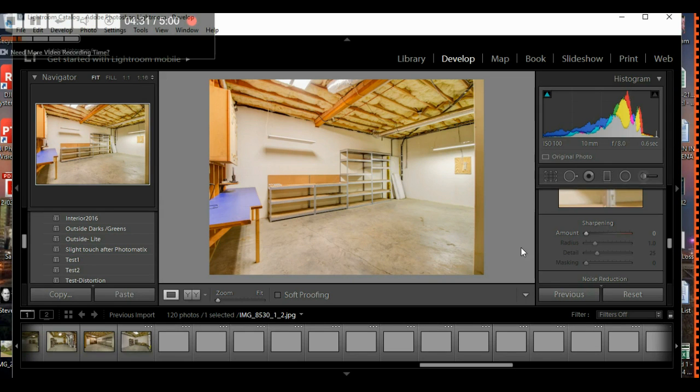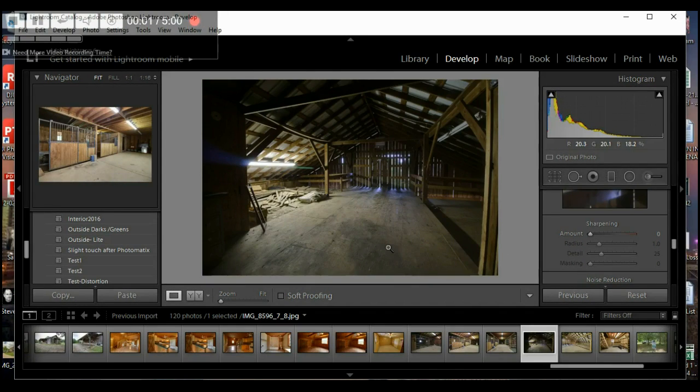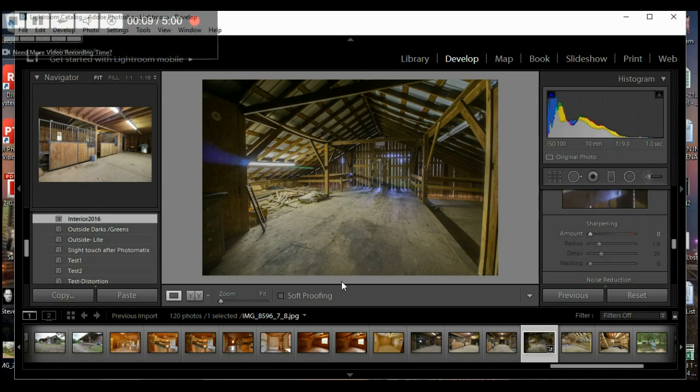I was in a barn here after this. So this was a really dark area, and the interior here. I'm really bringing this alive, but you can tell the light is acting funny. This was dark in here.